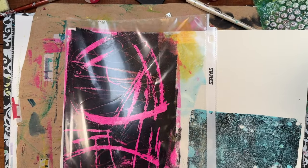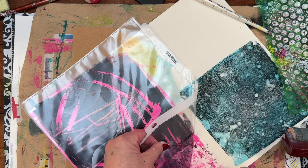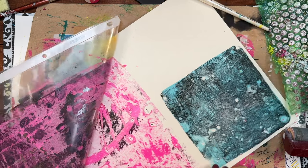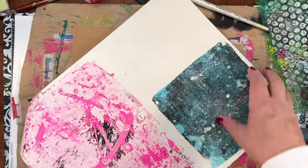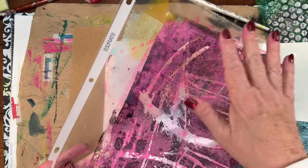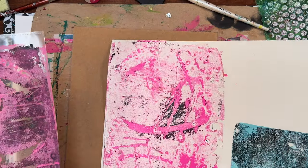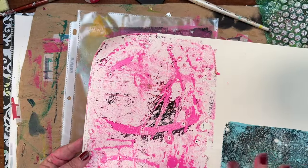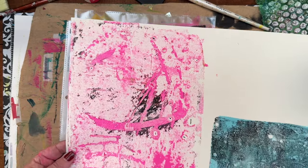Now hopefully I'm going to peel this off. So here's what I'm going to tell you — yes and yes. This is how it came out. I would have loved to have more of that come off, but I think that was my fault. I'll probably take another color, maybe something light — maybe yellow, maybe green — and then we're going to do it again with another piece of paper and see how it comes out. This rawness is super yummy and it can benefit from another layer of color. Let's try it.